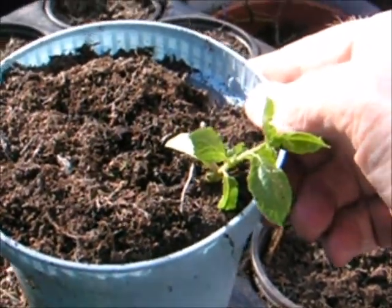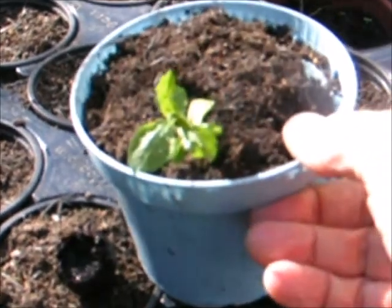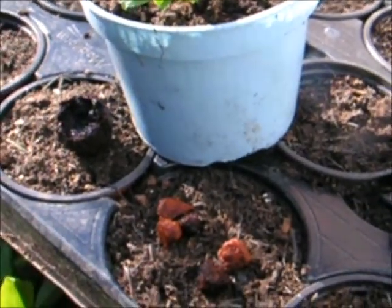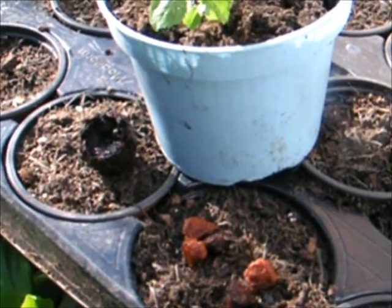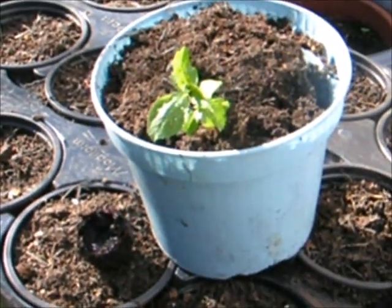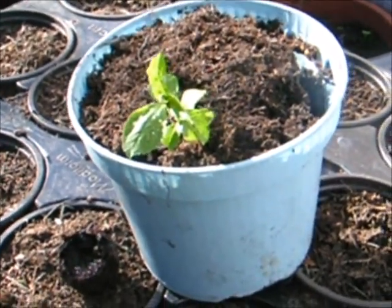When it first came up, it looked like a bean, and I thought, oh goodness, it's a bean. But it could turn out to be a medlar, and if it is one, I'll let you know. They don't go true to the parent, though, from seeds, so you can't get too excited. They say that about a lot of seeds. That's why I suppose people do cuttings, isn't it?